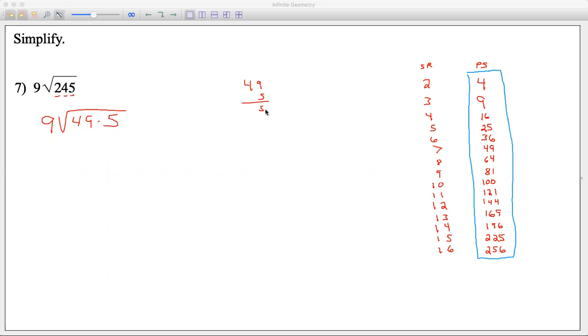This process of trying to figure out what number goes into it, one, it's a little bit of knowledge of the numbers, and two, it's no joke, it's work, right? You actually got to do some scratch work to figure this one out. All right, so let's see. The square root of 49 is 7, and 7 times 9 is 63. So we get 63 root 5. There you go. That wasn't too bad.